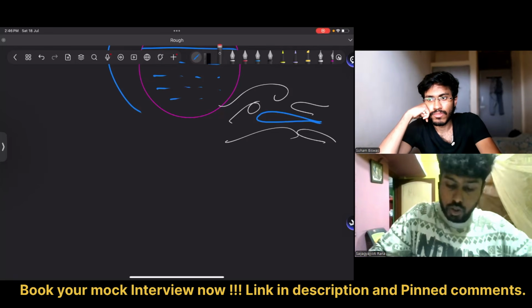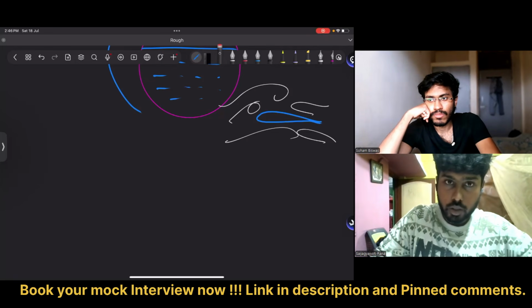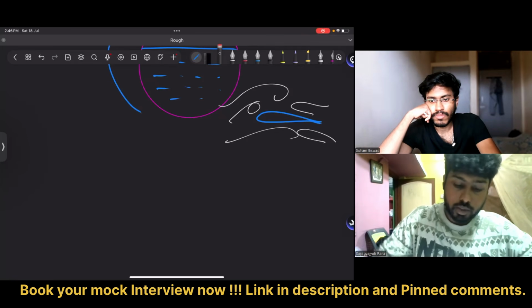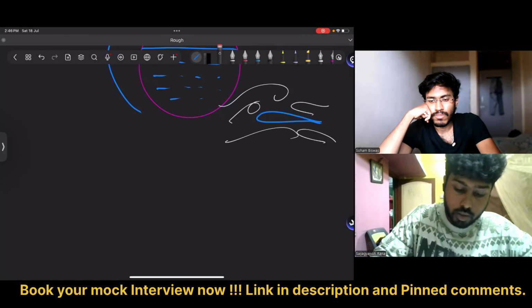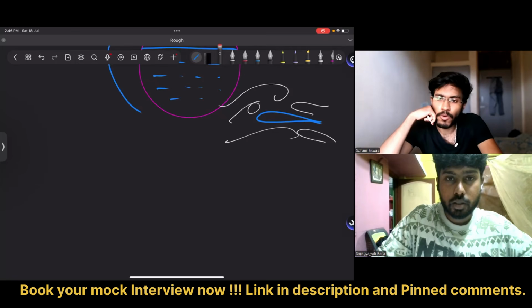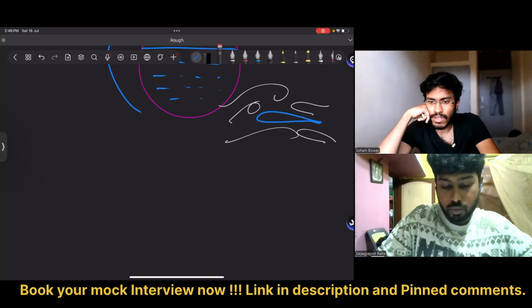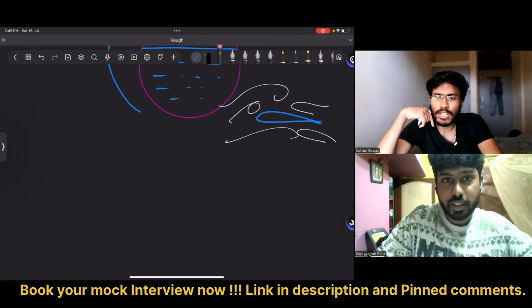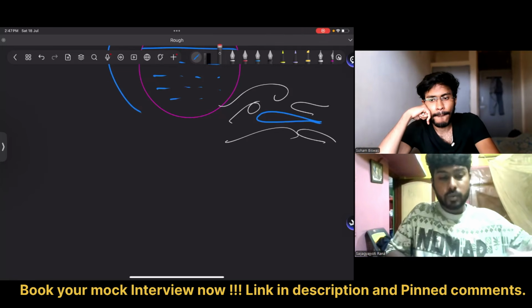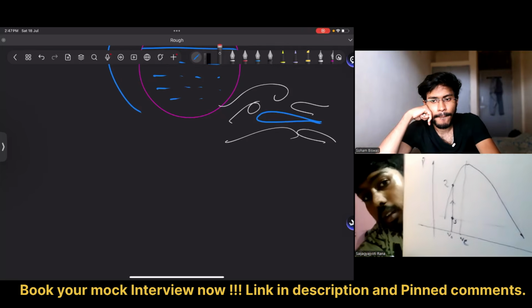If we heat it for a longer time, and I am assuming it's a constant volume pressure cooker, then after sufficient time it will convert to saturated liquid. And if I heat it more, it will become subcooled liquid. Can you draw the graph and show me? I've drawn it already like this.